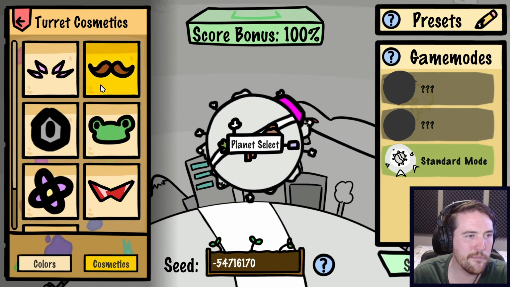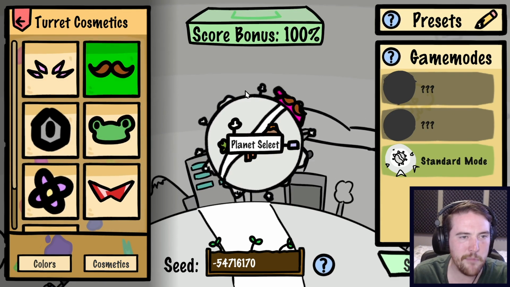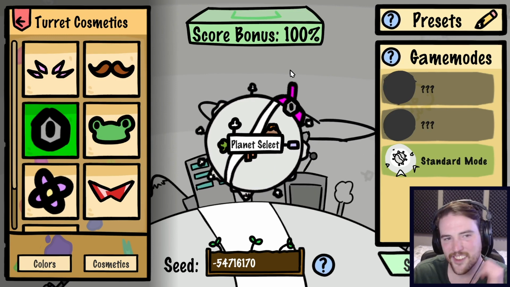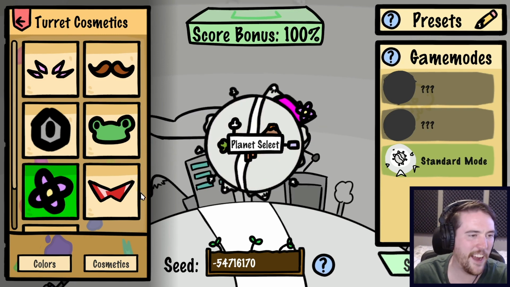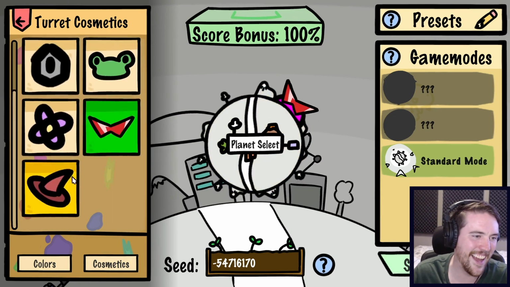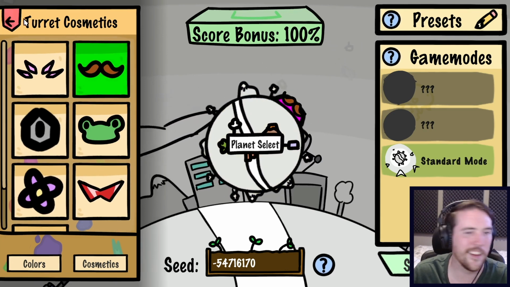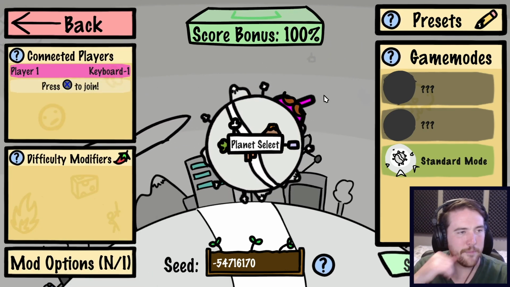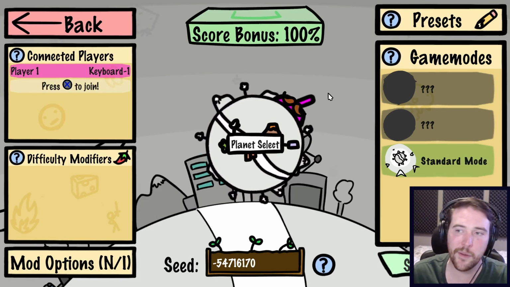And the cosmetics, I could throw fun little spikes, a mustache, the little sharp addition there, a nice frog hat, Violet's flower, the sunglasses, Zenith's hat. Let's go with the mustache. I'm a fan of the stash. Pink little stash, all ready to go. That is where I'm going to leave it for now.